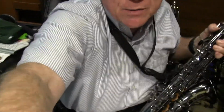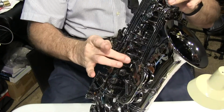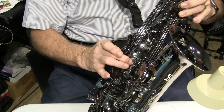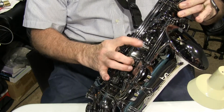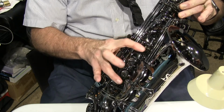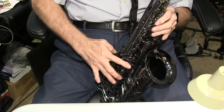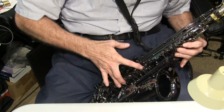Let me bring this back lower again. Now I'm going to check out the bottom stack. So I'm going to put the F key down with my second finger and touch the key above it. And then I'll do the same thing with my third finger and touch the key above it. Let me find it. There it is.